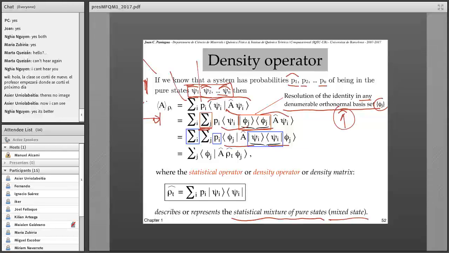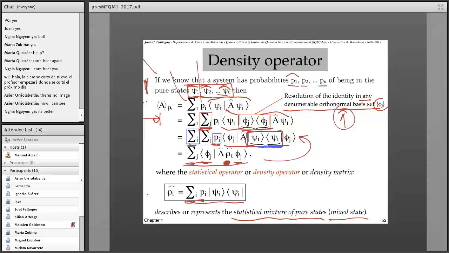And here what is in blue is defined as the density operator or statistical operator corresponding to my physical state. That is a sum of a collection of probabilities times the projection operator over the pure state psi A. And if I introduce this definition, then I can write my result in that way. This is the new operator I have introduced, that when multiplied on the left-hand side by A and summed over J, gives just what we had before.